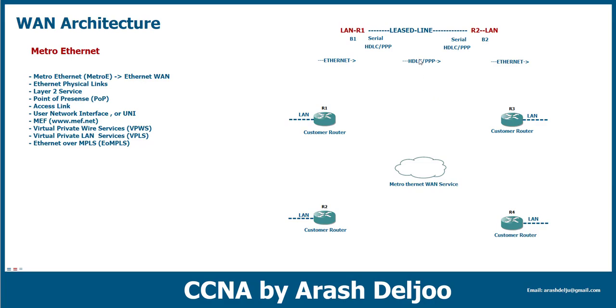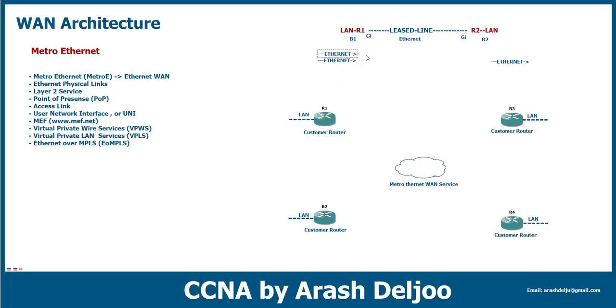But in previous videos in this course, you have learned that another type of leased line uses the Ethernet WAN. Let me show you. Here we can use an Ethernet interface. For example, between router 1 and router 2, we can use a 1 gigabit interface. This is a gigabit Ethernet interface on the router 1 side, and also a gigabit Ethernet interface on the router 2 side. Now, between the two routers or two sites, we have Ethernet as the data link layer protocol. This means that we are sending the Ethernet frame between router 1 and router 2.